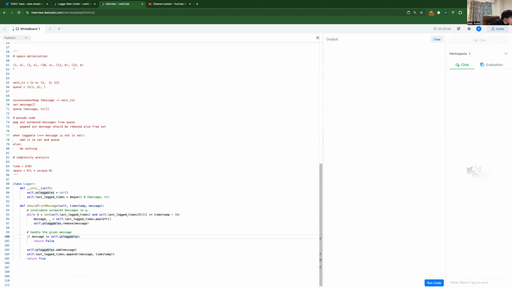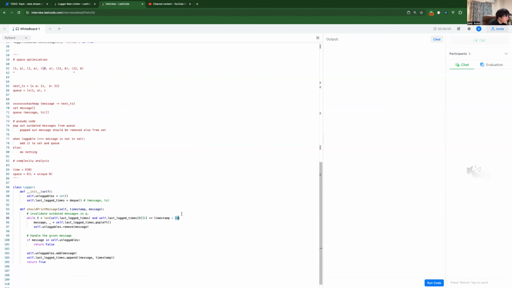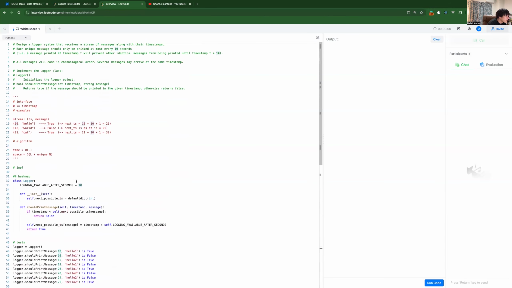In line 103, this message should be added to the set and also appended to the queue. And I should return true. One thing I can change is in line 95, there is a magic number 10, so I will define it as a constant.